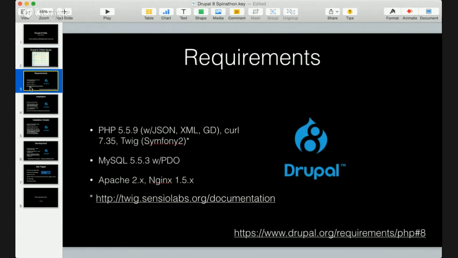Okay. So, some of the requirements to pull off Drupal 8, Beta 12 on a shared hosting, particularly GoDaddy: the requirement is PHP 5.5.9. And they're not kidding about that. I mean, you can pull it off with an earlier version of PHP, but they're pretty much saying if you try, you're on your own. But the real honest to gosh truth is they want you to go to 5.6 because a lot of the things that they're doing will wind up breaking on 5.5 eventually.